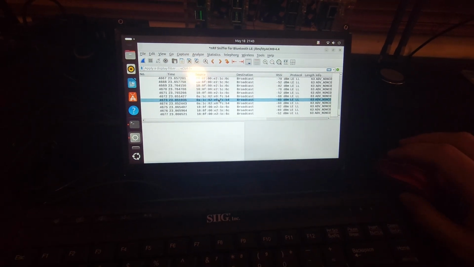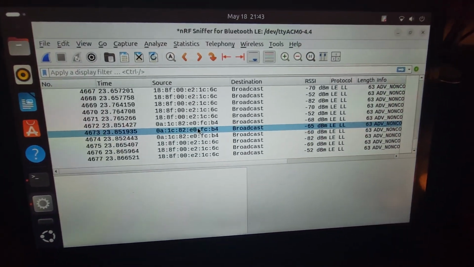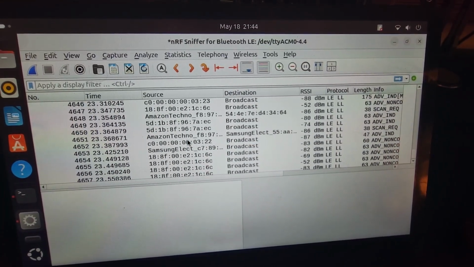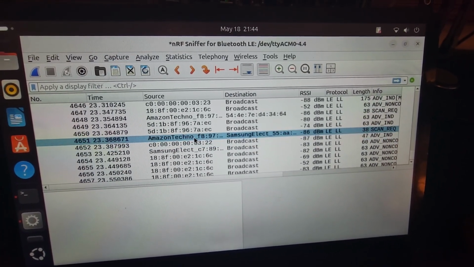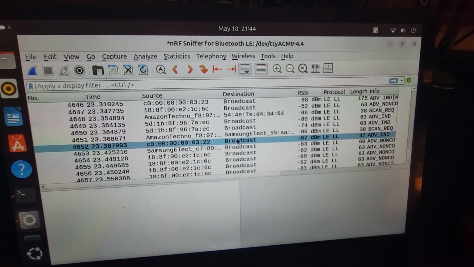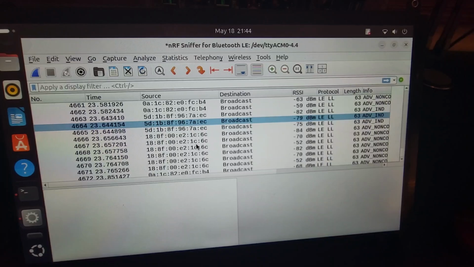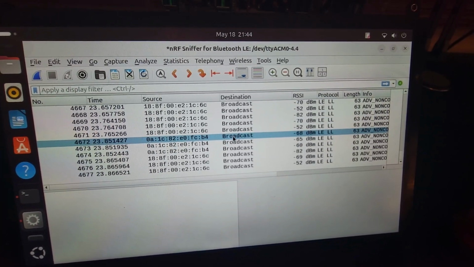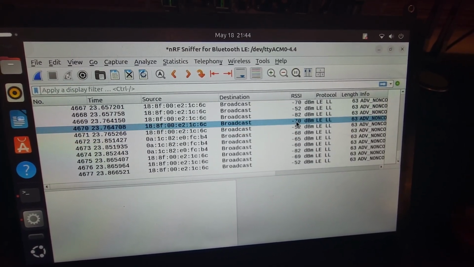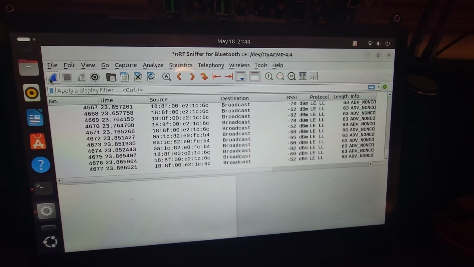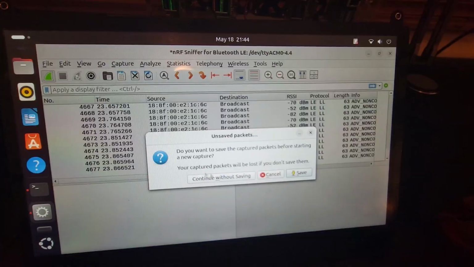You can see here on the display we have Wireshark, and there is the display from Wireshark coming out. You can see I've already looked at a few packets here. And what's interesting about this is we can see source and destination MAC addresses, meaning that we can see connected devices when the sniffer itself is running. And we also have the RSSI column over here as well, so we can do some filtering on that. So let me start this up and show how it works.